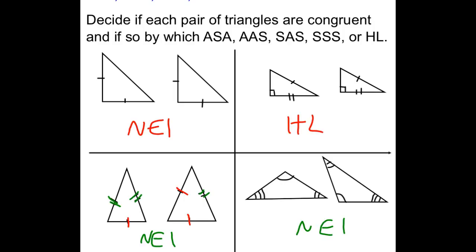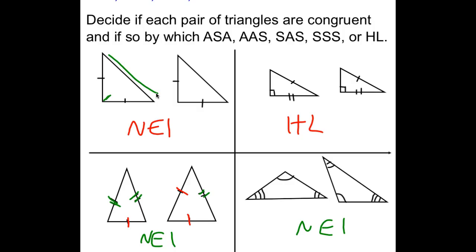Alright, you can see my answers up there. For the first one, I said that there's not enough information. That's because we have to have either the third side or an angle. So you need to know something about this side here or this angle that's located here, but we don't, so that one's not enough information.